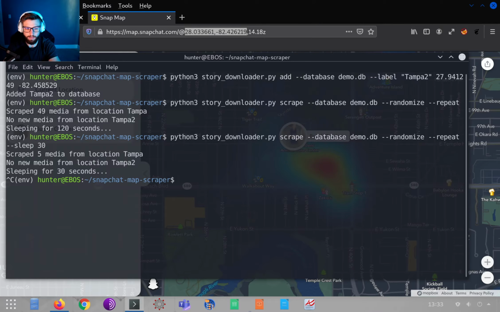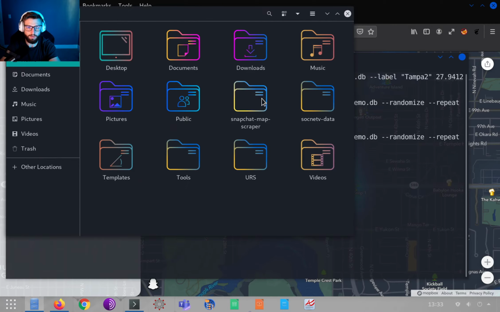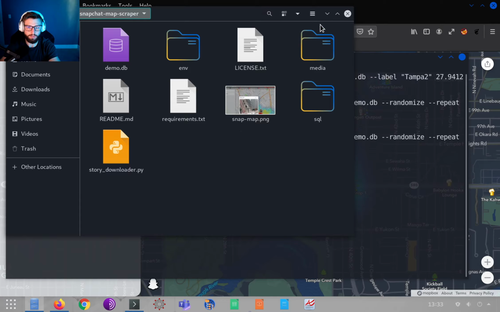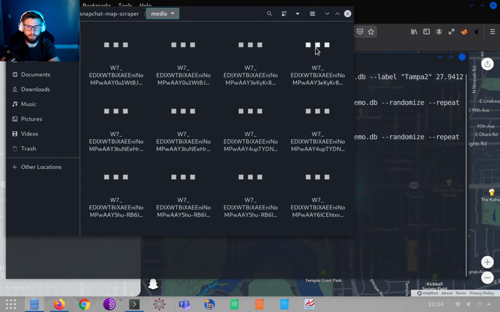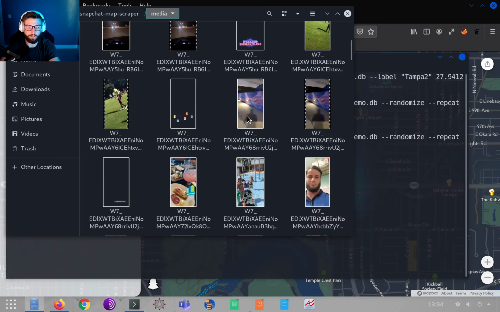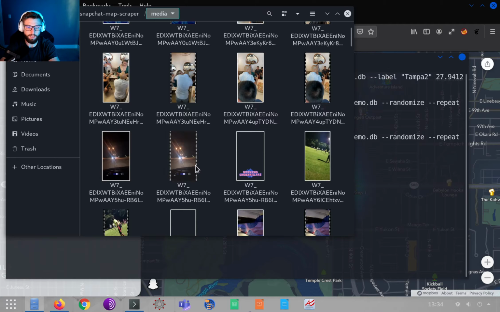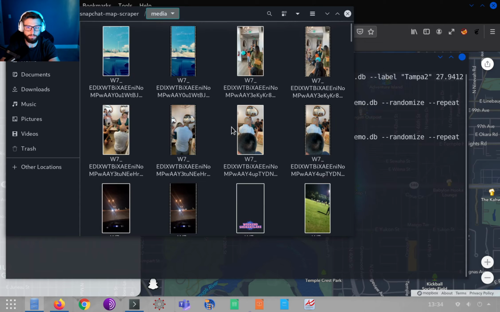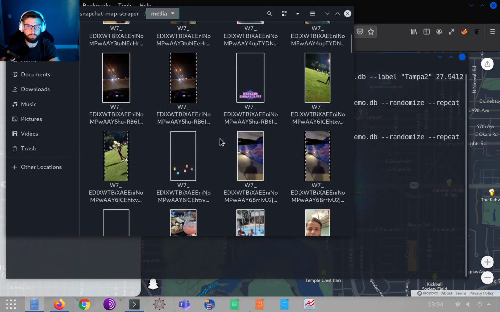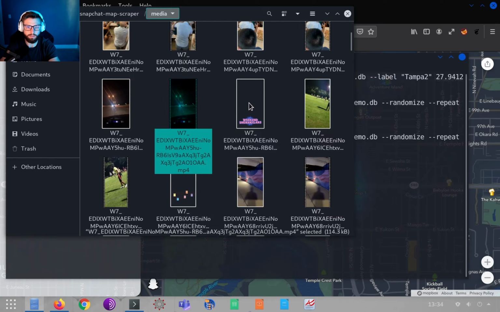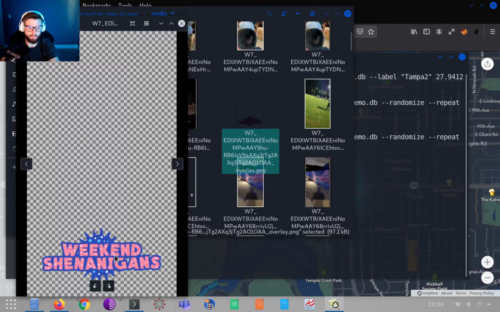All right, so now we have some data that we pulled. Let's review it. There's two different ways that we can look at this data. The first way is to go through your File Explorer, go into SnapMap Scraper, which is the repo that we're in, go into the media folder, and you can see this is all the data that we have downloaded. One of the really cool features of this tool is that when information gets pulled down from SnapMap, it'll download the files as separate layers. So in this case, it looks like somebody posted something and they had this sticker put on their page.